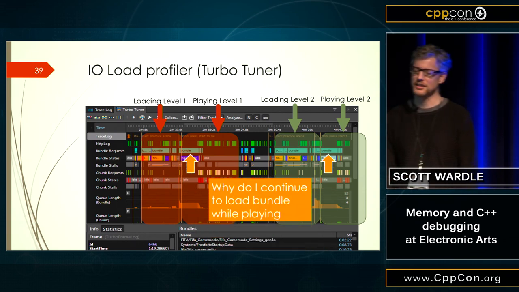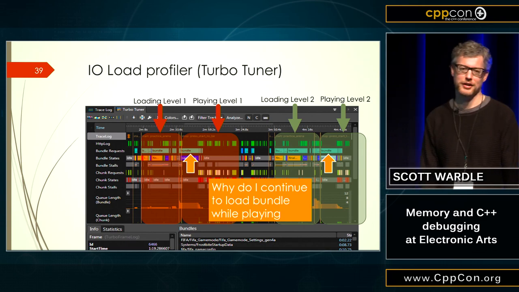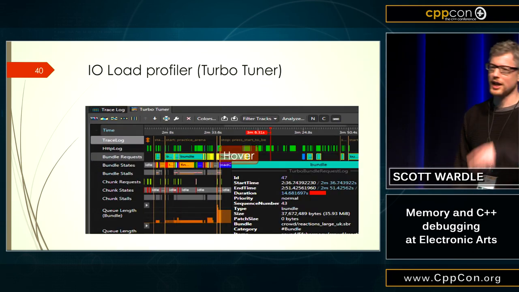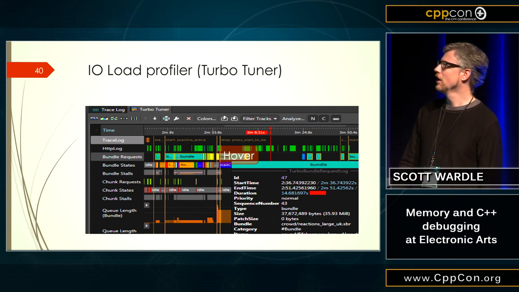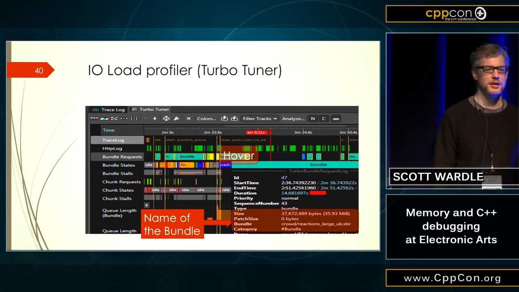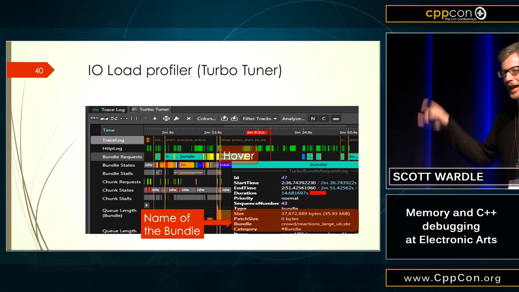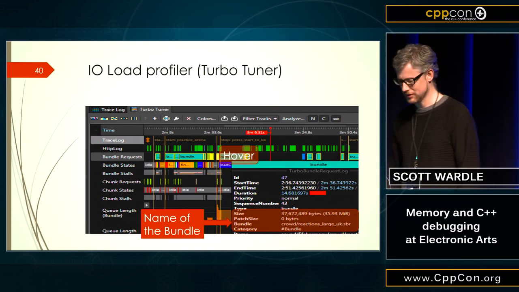And you can see that I haven't actually finished loading when I'm playing, which is kind of odd, and I probably should have done. If you actually played the game, unfortunately, I don't have a video to go with it. It's a feature we're going to add, but we haven't done yet. If you hover over top of that file, you can find out that crowds aren't loaded yet. And if you're playing the game, you could actually see that the crowds sort of pop in as the game was playing, and that isn't very good. We fixed that bug, and that was good.